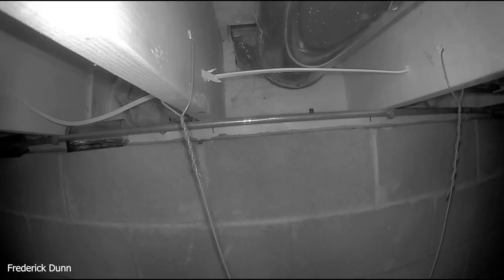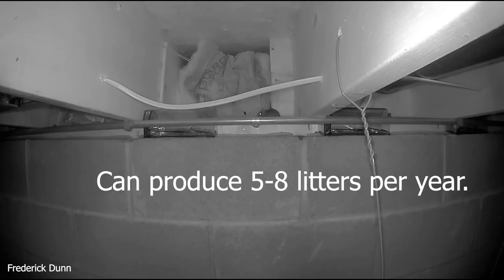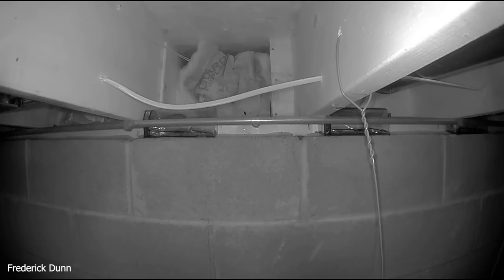Now, what else can I think of to tell you about them? Here he is again, avoiding my traps. You might hear him in the middle of the night. And of course, one of the reasons I put cameras on these things, I want to see where it's going, what it's doing. Well, I know they get down in between the masonry there. If you know about cinder blocks or concrete blocks, you know that they are hollow. There's two chambers that run down the full height of that basement wall. And then look, it's going to go over the back there. And it has another place that it's hiding.